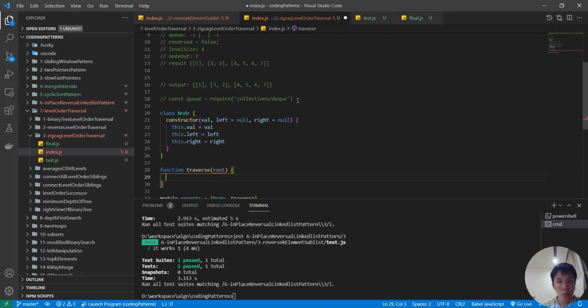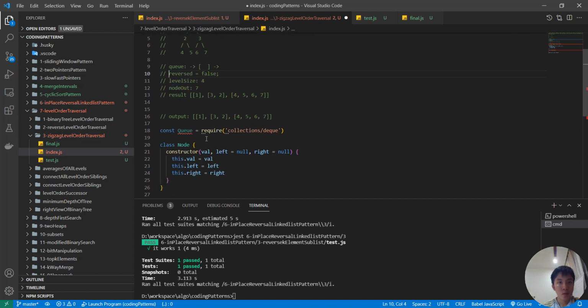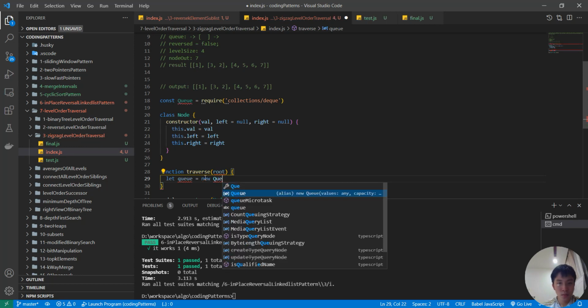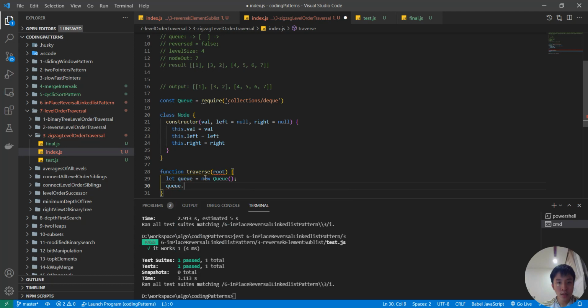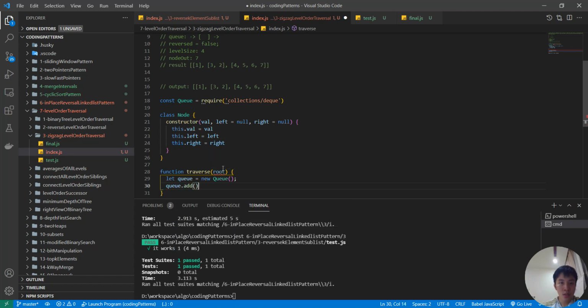We need a queue here, of course. So what we need here is to initialize a queue, new queue. The queue initially has one node, which is the root node.